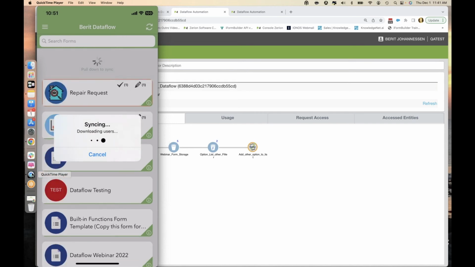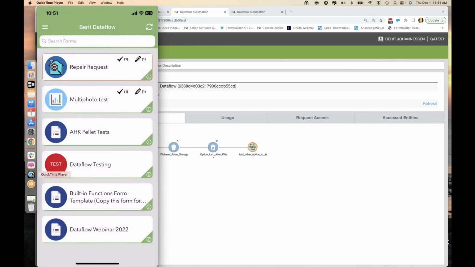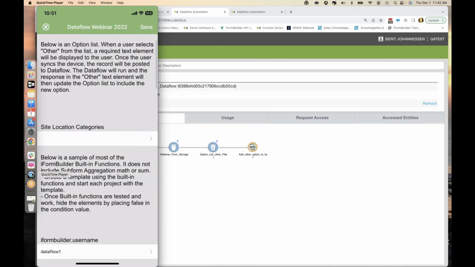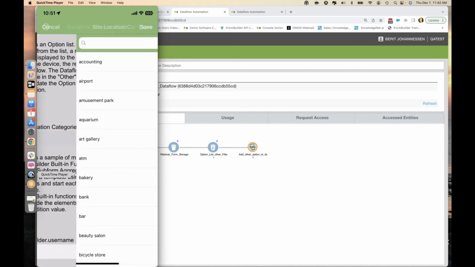So now what we're going to do is just test to make sure everything's working properly. So I'm going to come into my Dataflow webinar form. This is the form I used in the sample data, and how I've configured it is, at the top here, I have a list for the site location categories.